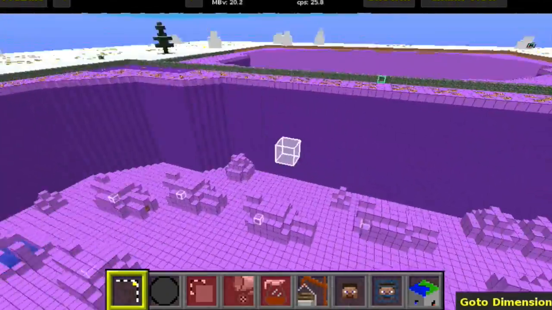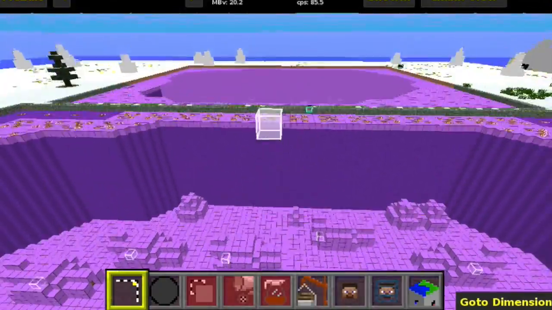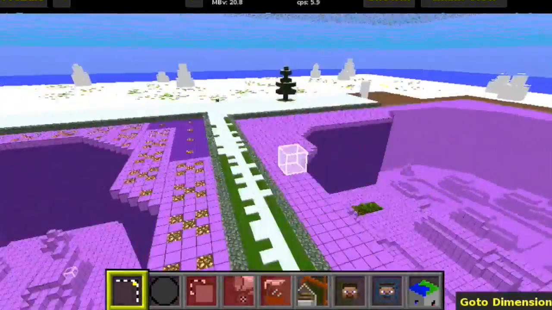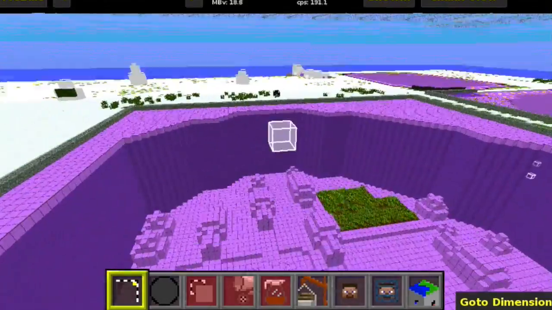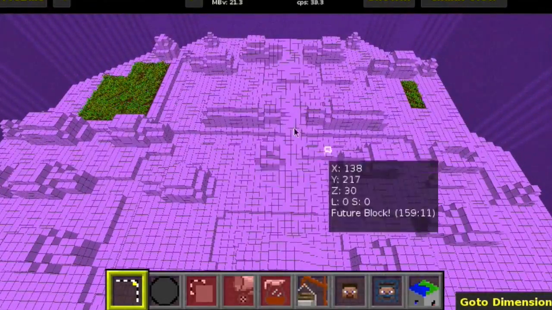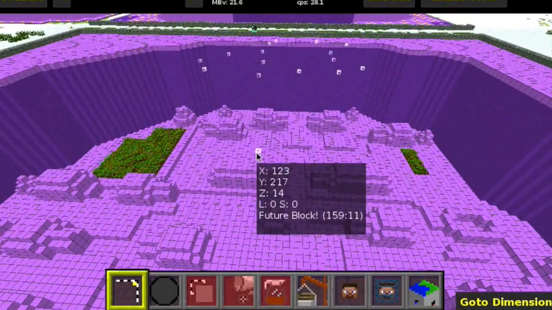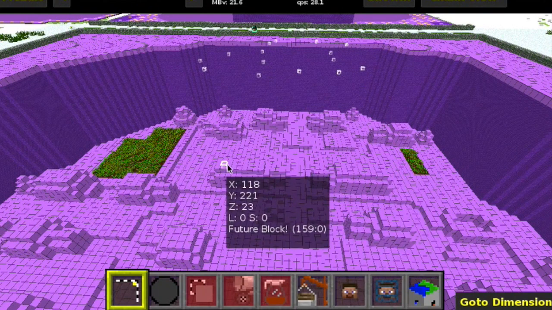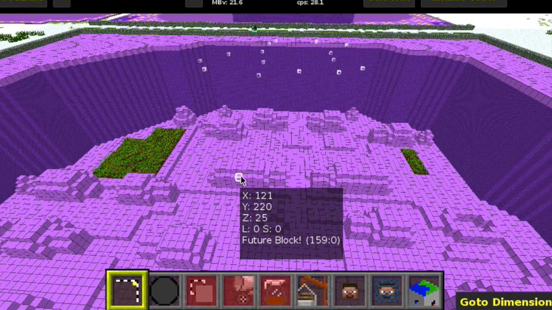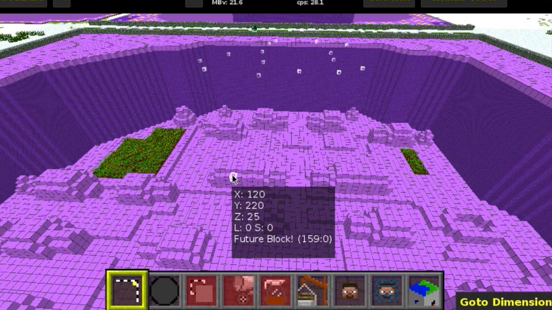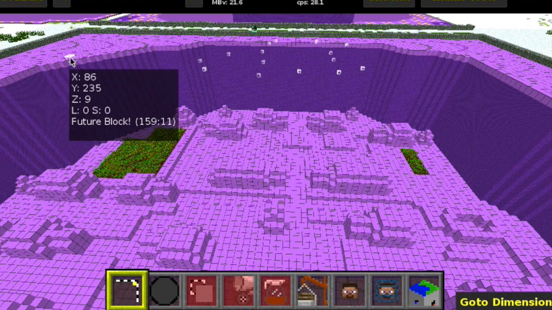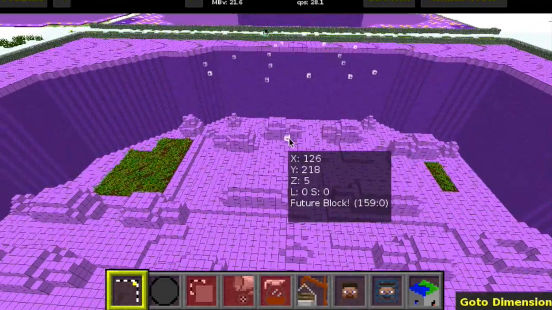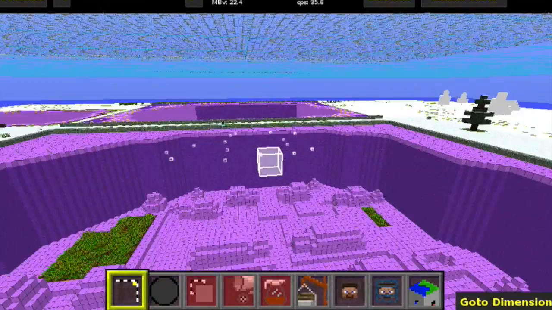I'm able to still fly. My flying controls are just a little bit different. The default down is not shift, so that's a little confusing at first. And then all these purple blocks are future blocks, but you can still edit them in MCEdit because it's using their block ID. And so if you know a block's block ID, you can still paste it and fill it and move it around in MCEdit, no problem.